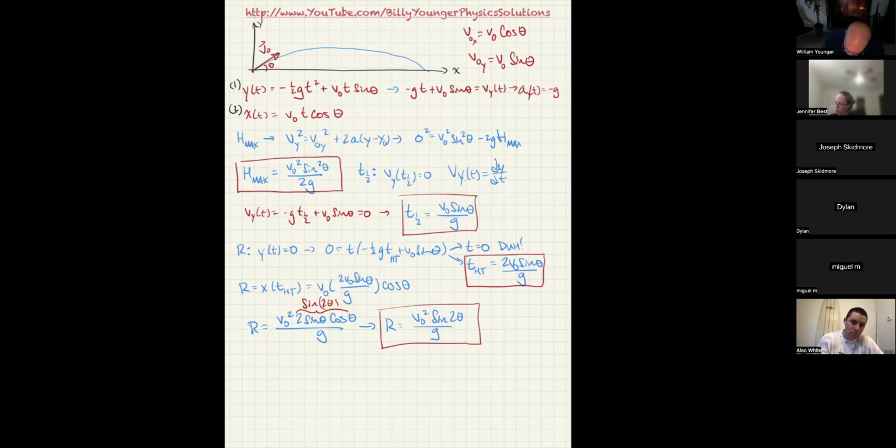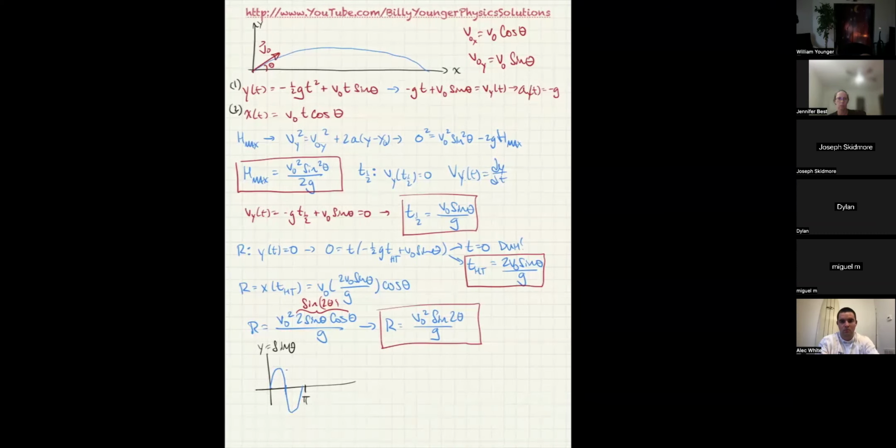Anyway, if you actually take a graph of sine 2 theta, instead of it going from 0 to 2 pi, it really only has to go from 0 to pi. So the graph ends up looking like this. And in fact, this is at pi over 2, which is 90 degrees. And for projectile motion, we don't care about angles any bigger than 90 degrees, because if you throw it bigger than 90 degrees, then you're actually throwing it less than 90 degrees, but in the backwards direction. So what you notice is for a given sine value, you have two angles.